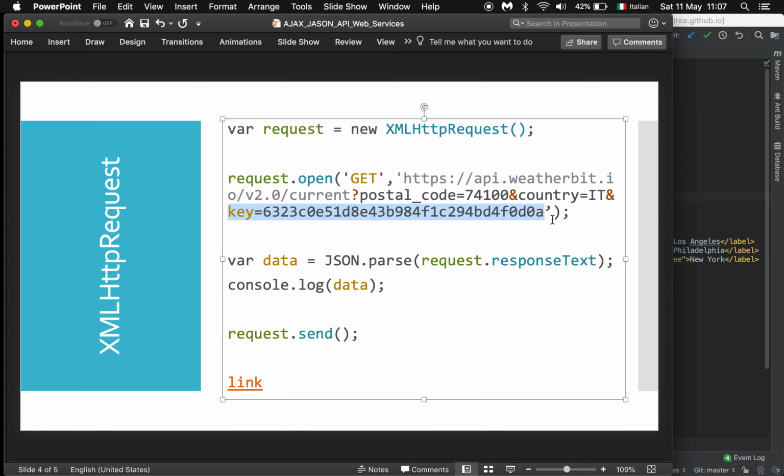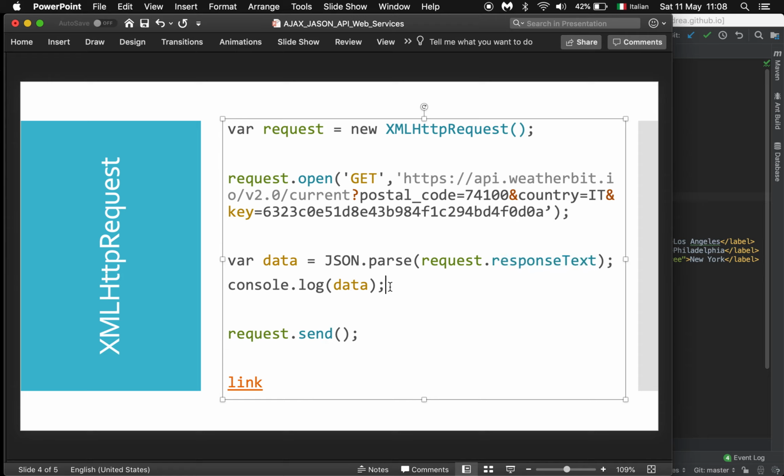After that, we need to tell the browser how to correctly parse the data returned from the server. So we are going to use another tool called JSON with a function that will parse or interpret the response from the server.